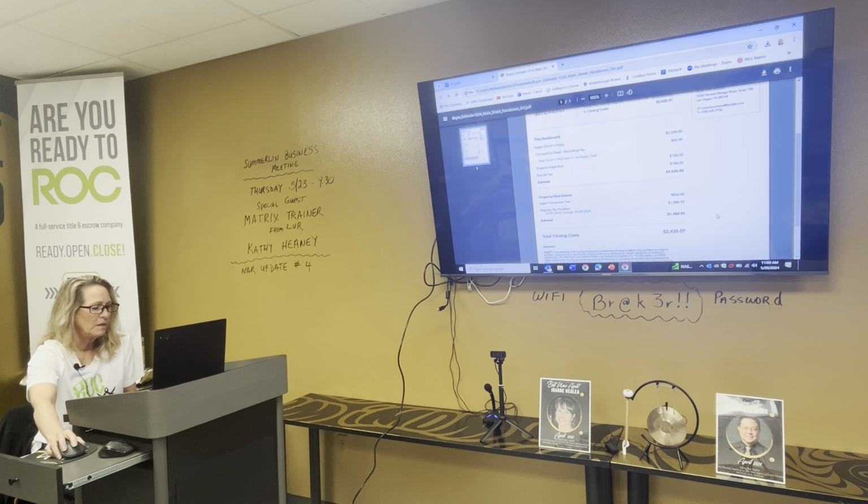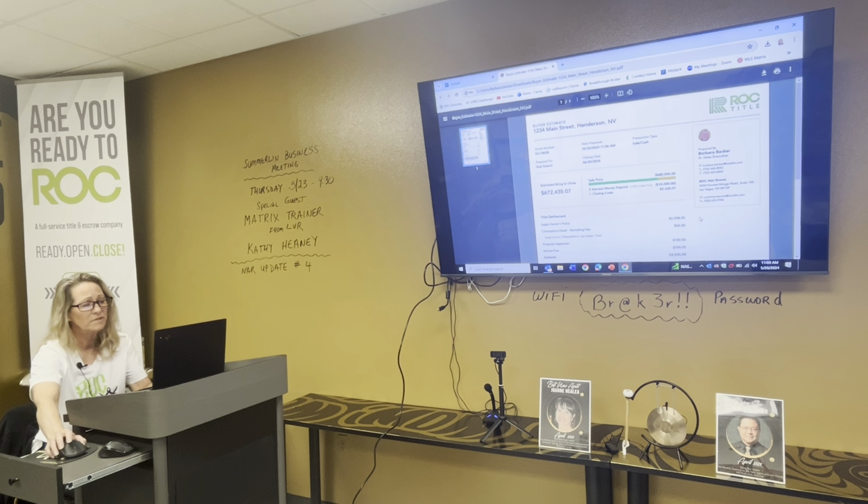Okay, and then there's your transaction fee, the tax proration based on the close of escrow date, the subtitle, and the closing costs. So this is so simple, it does not even need explaining. But if you have a cash buyer and they want to know basically what their fees are going to be and how much they need to bring to the table, this is a quick way to do it.